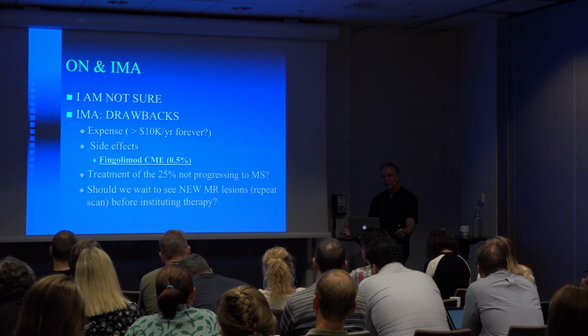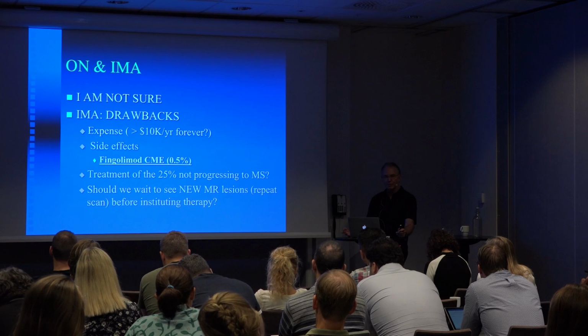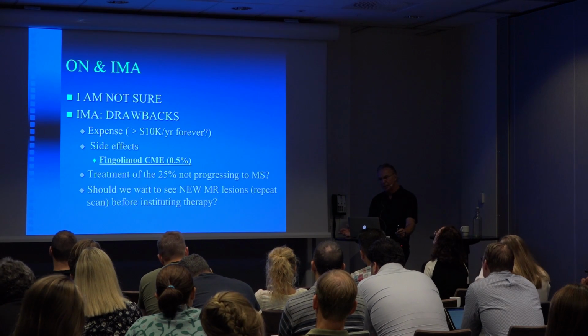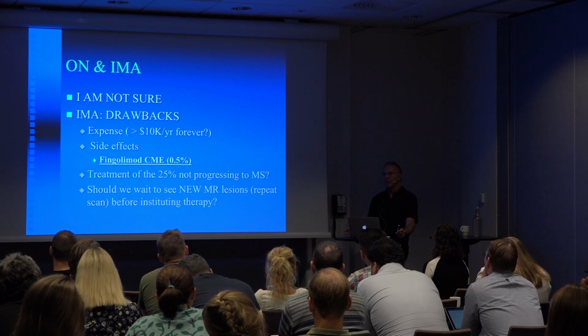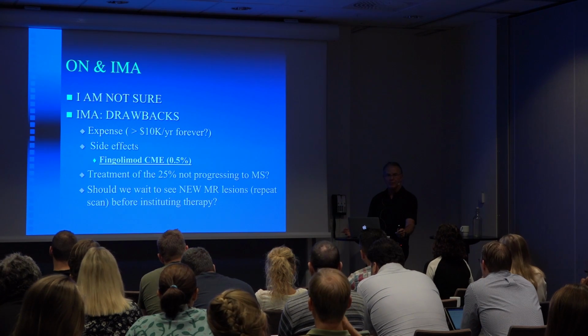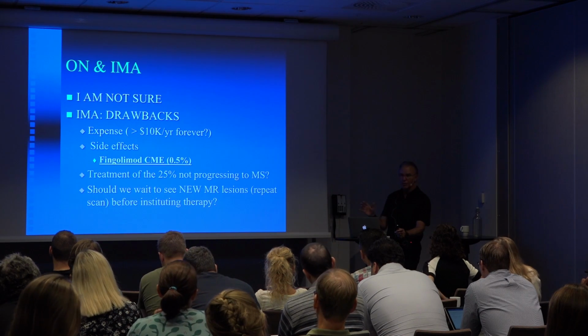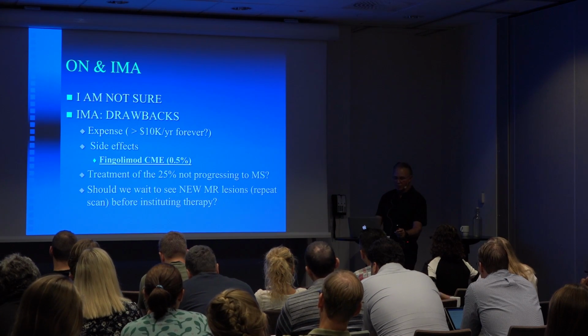If they've got an abnormal MRI, usually I will send them to neurology for the discussion about whether they're going to use this medication. And the neurologist may put them on right away, or they may say, I want to wait 6 months, do another MRI scan to see if you have new lesions. And if you have new lesions, we know this is active, and then we would treat at that point.